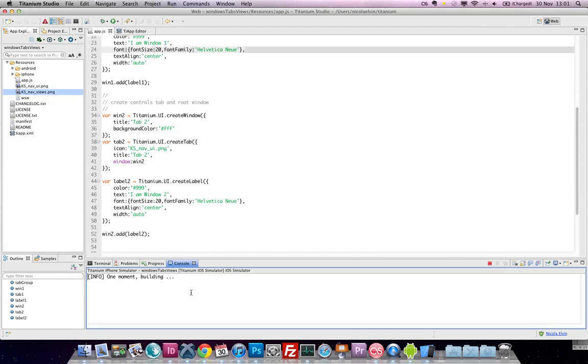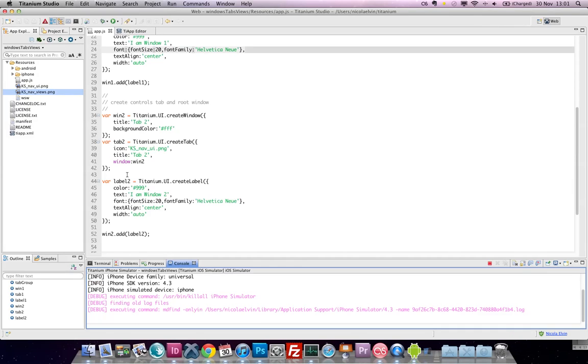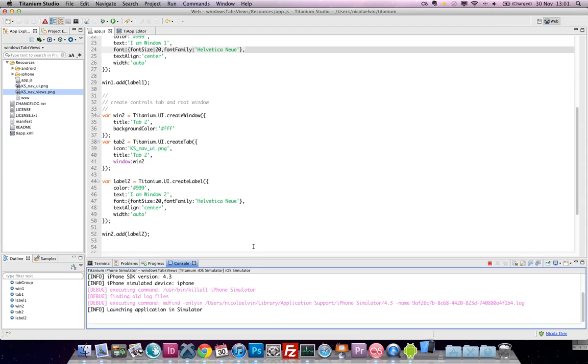The other thing is, now it's building everything from when we clicked this icon here to run it. So any code we put in now will not be affected in the simulator, it will just be from when we ran it. So there we go, it's loading now, you can see it's bouncing on the dock.